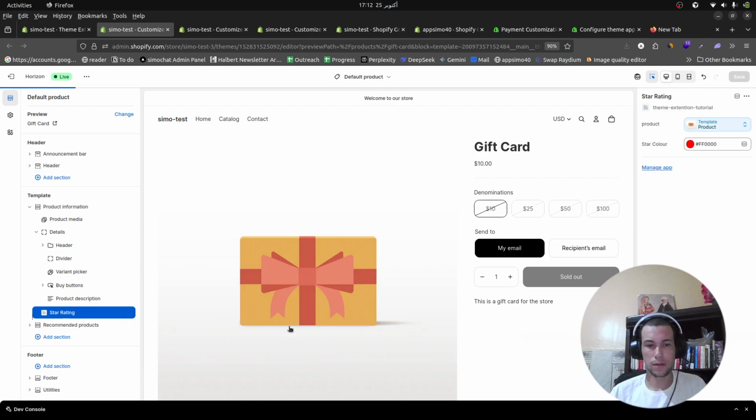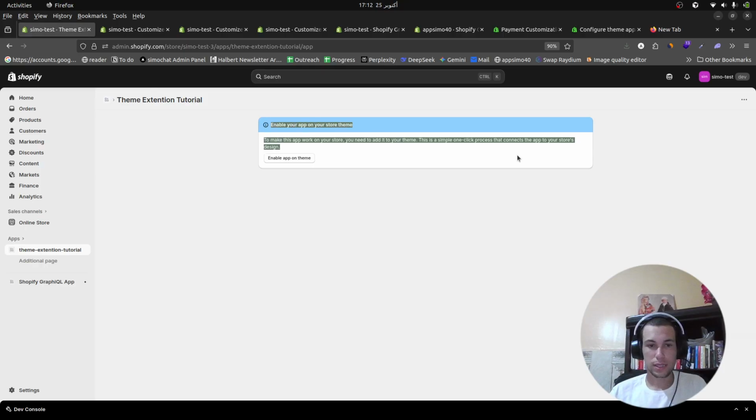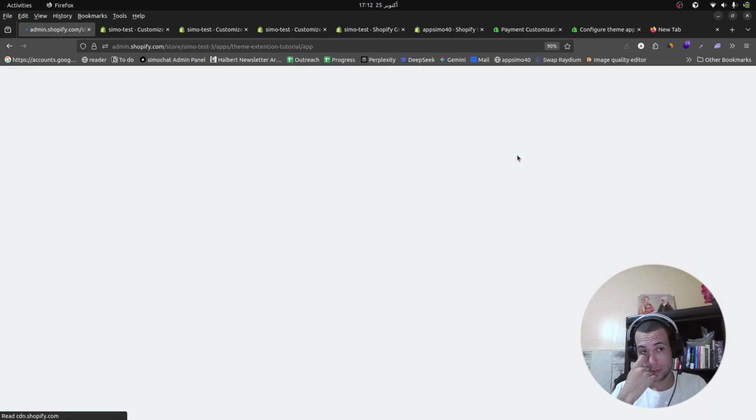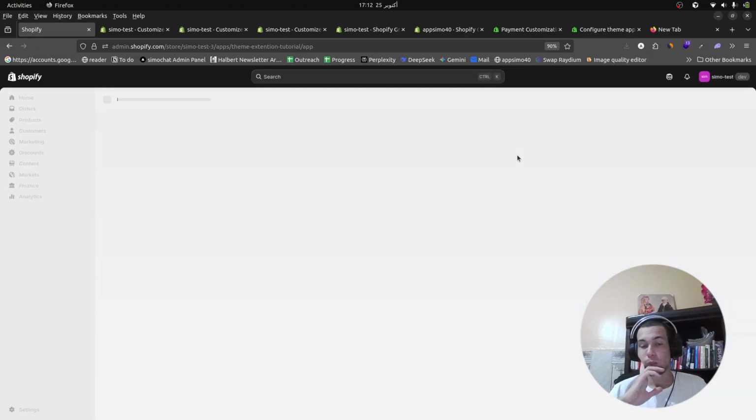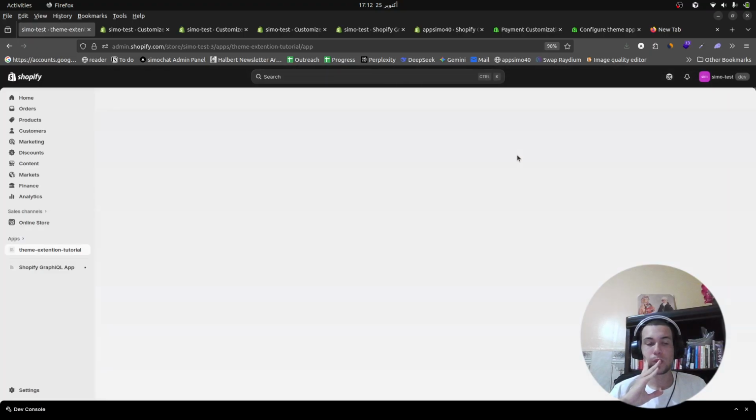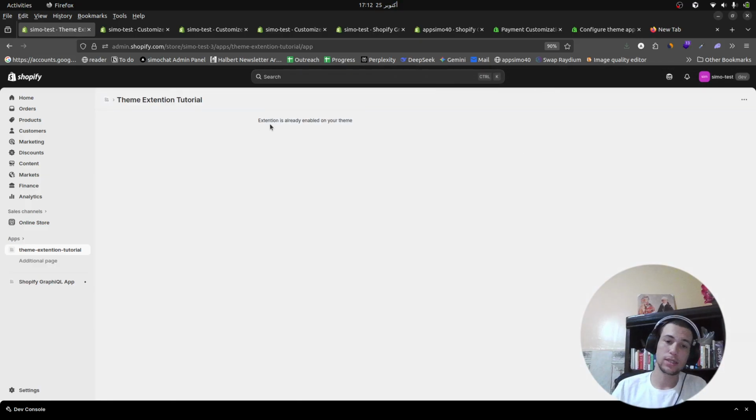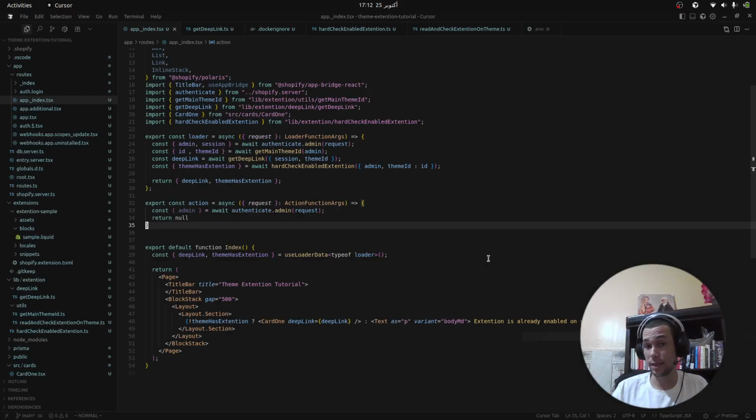Okay, it's here. We'll just click save, and if we return back to our app, we need not to see this card. This card should not exist now. It should tell us that the theme app extension is enabled. And you see the theme app extension is indeed enabled.